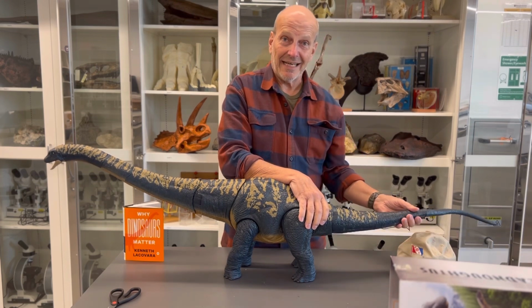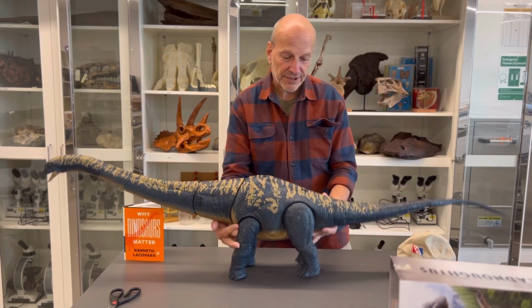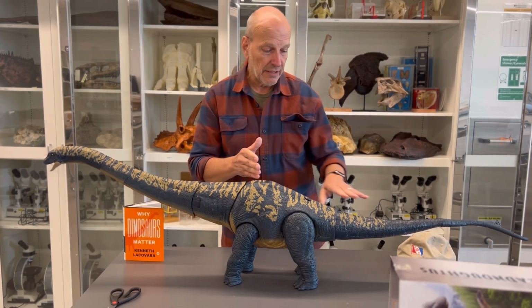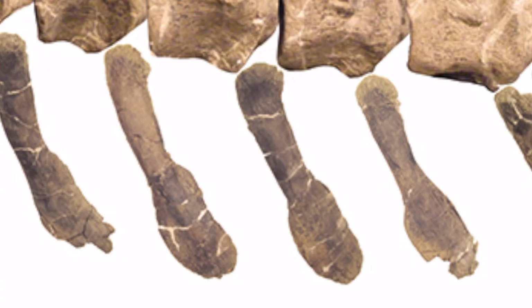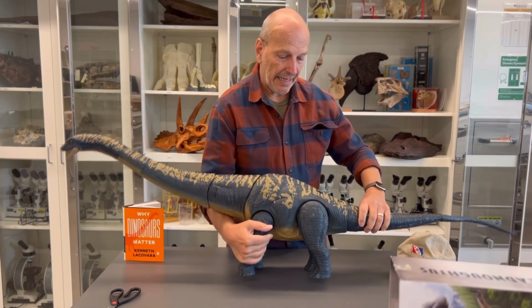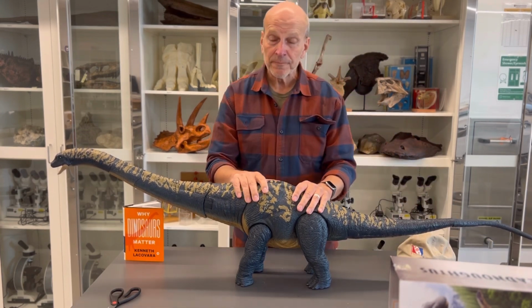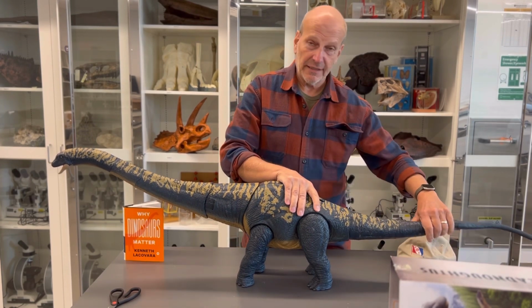So the tail moves side to side, and I think that's an important feature of Dreadnoughtus. We found almost the entire tail, and under each of the tail vertebrae are a pair of bones. We call them chevrons. Usually they taper down to just a point in these big dinosaurs, but in Dreadnoughtus it starts to taper to a point, and then it flares out into this big spatula shape for muscle attachment. It's the muscles that go from the femur here down to each of those tail bones, the caudofemoralis muscle. And it's strong muscles that they use to essentially wag the tail. So Dreadnoughtus in life would have been about 65 tons and had what I think was essentially a weaponized tail.